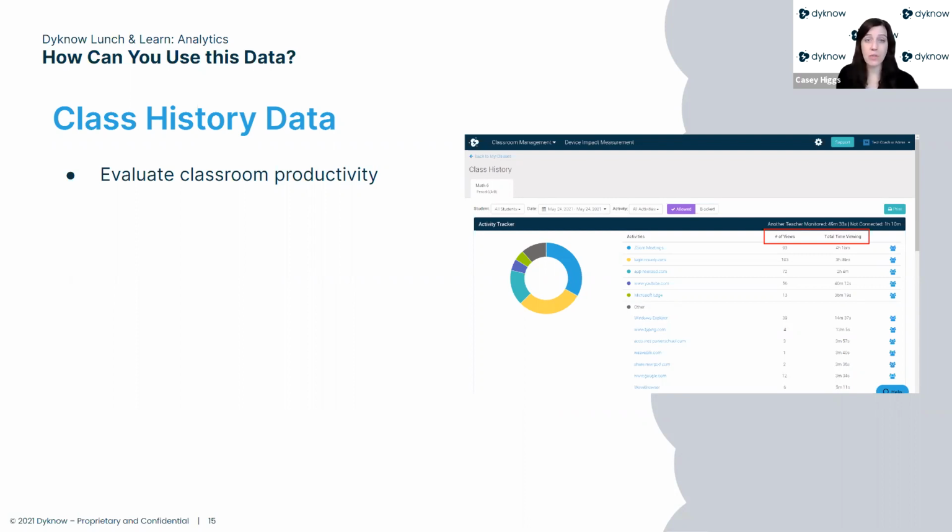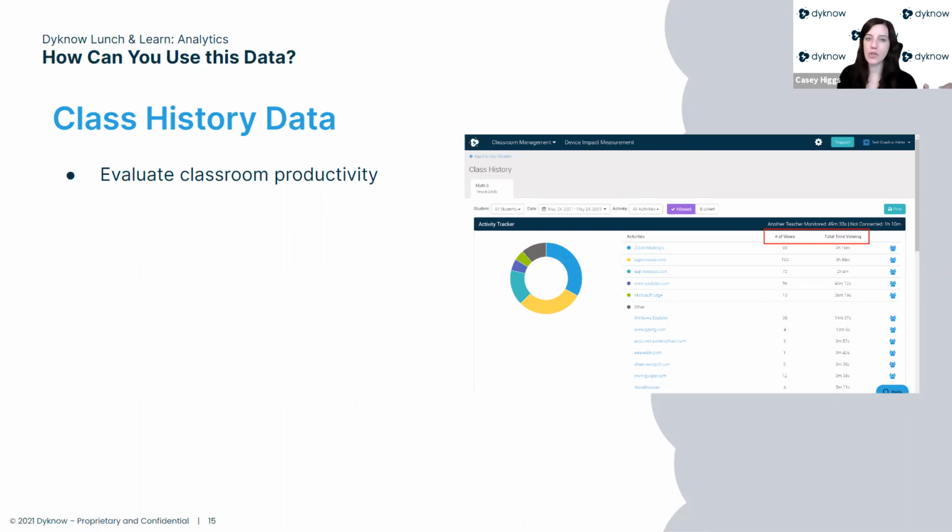Was it that the material was too complex for them to stay engaged? Maybe it was just too simple or too easy that they were able to move on more quickly than expected. Or maybe it was just presented in somewhat of a boring way. You might not actually have the answer to this question right away, but at least you've got enough data to take pause and reevaluate. You might consider a different approach next class time on that same topic and see if you get different, better results.